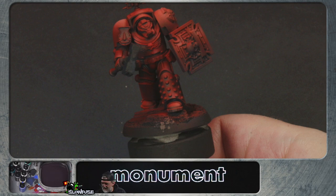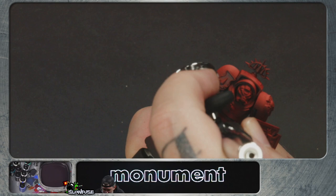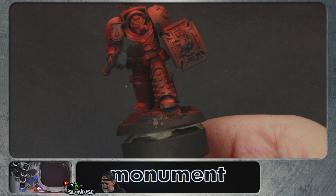I might even put a little touch. We didn't do the orange on that knee back there, right? But I think this highlight would give us just what we need to punch that a little bit up. Like that. A little shock of brightness down that knee.